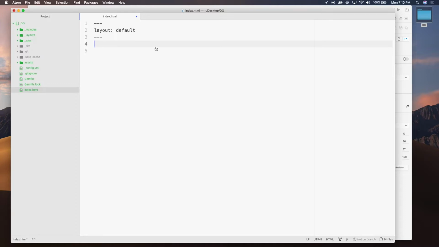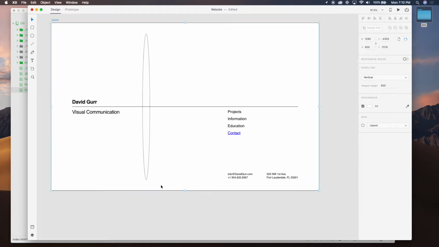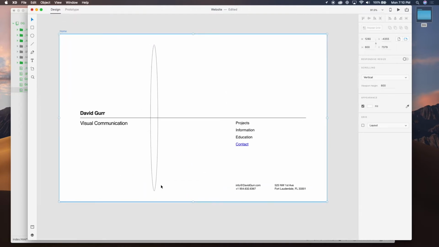Let's pull up the design and see what we've got to do. I'm going to turn this grid off for now. It's kind of annoying to sit there and look at, but okay. So I'm going to take a look at this, and I'm going to say let's have a wrapper here, and we can display it as grid.